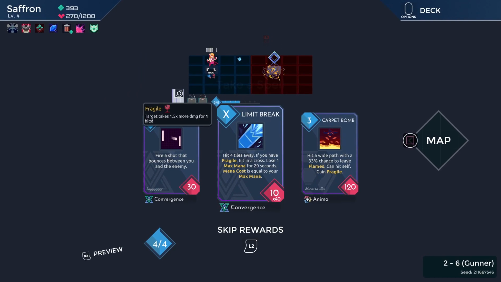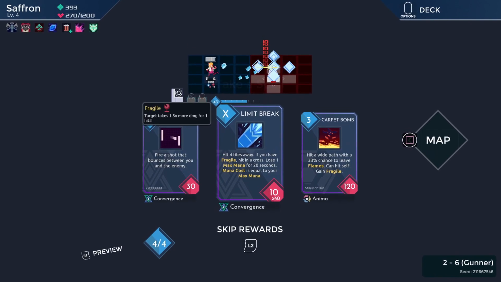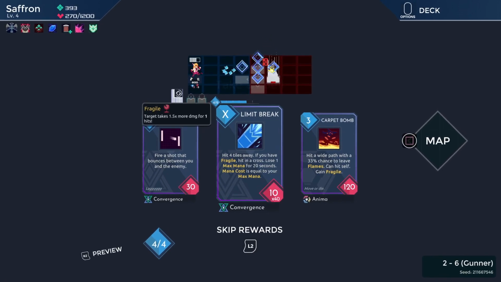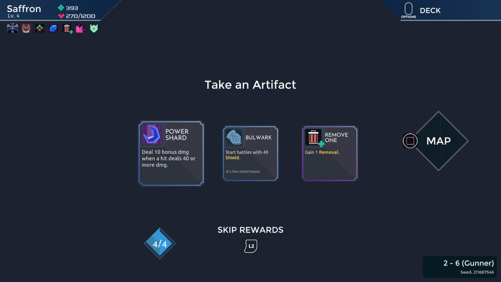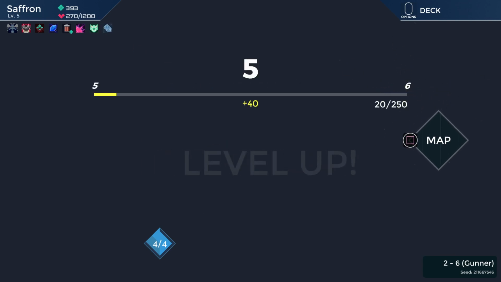Limit break, though. Hit four tiles away. If you have fragile, hit any cross. Lose one max mana for 20 seconds. Mana cost as you answer. Deal 10 bonus damage when a hit deals 40 damage. Bulwark, start battle with 40 shield. I think we'll be lucky to have.